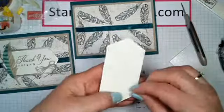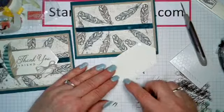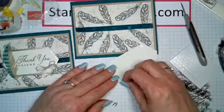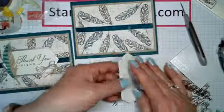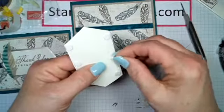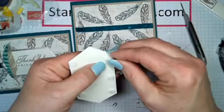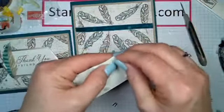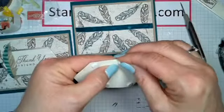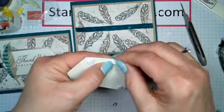Oh, this one's being stubborn. If this one doesn't want to come off, I'm going to take my fingernail and push it in. That usually will lift off the top. There we go. He is being a stubborn guy this evening. Goodness, these are stubborn.